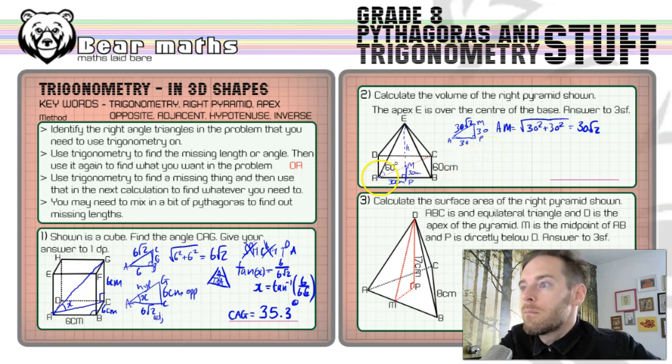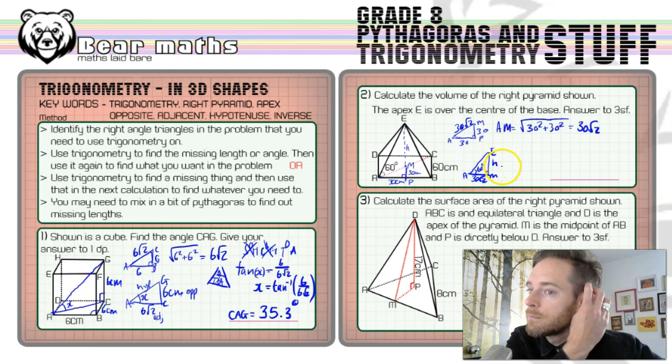Now, that's that length there. So we're going to draw this right angle triangle out here. Okay, there's our H that we've labelled it. That height, perpendicular height, because that creates a right angle. There's our 60 degrees there. And that length there, if I label it A to M to E, is the one we just found, 30 root 2.